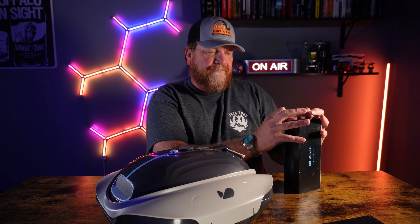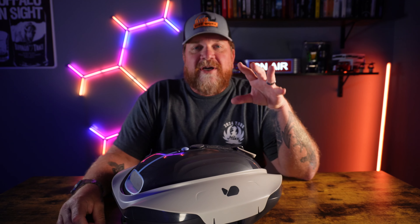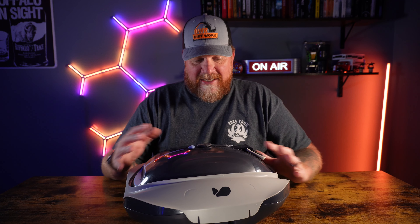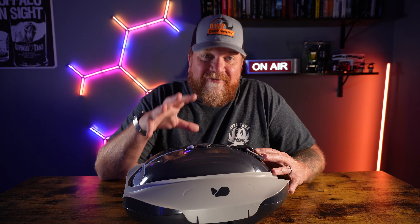Now, let's talk about this vacuum. Usually the problem you encounter with these type of sweepers is that any wrinkle or even seam in your pool can cause them to get stuck. They just don't have a whole lot of power to push around since they aren't being propelled by wheels — they rely on jet power to push around, so they can easily get stuck. This little guy is touted to be like three times more powerful than your conventional pool sweeper, and I can tell you this thing moves around efficiently and did not get stuck on anything in the bottom of my pool.